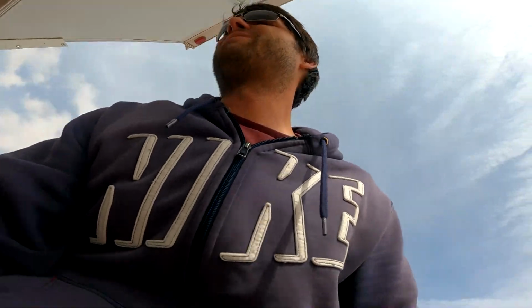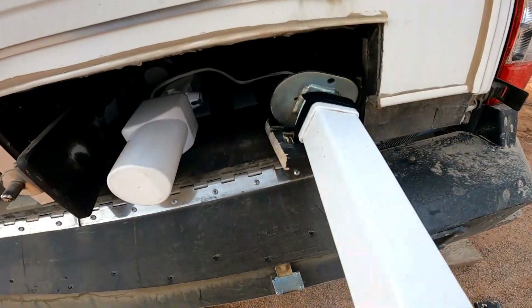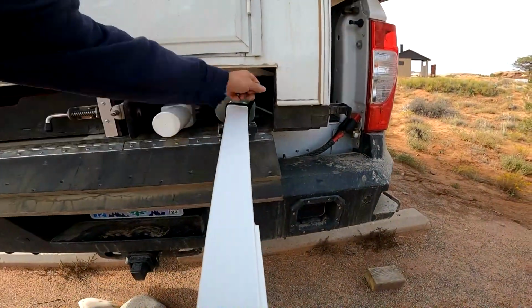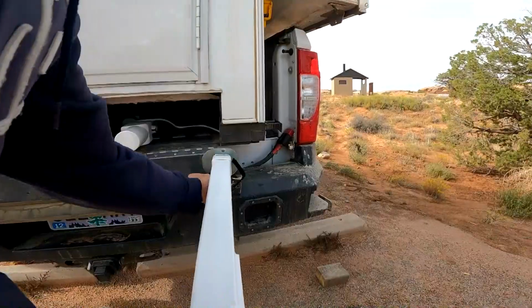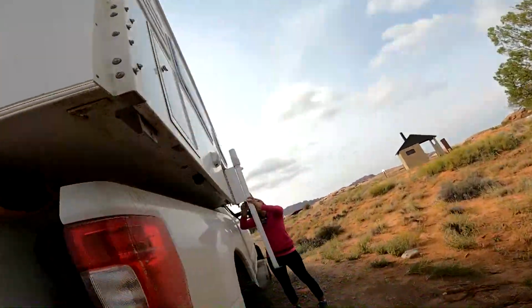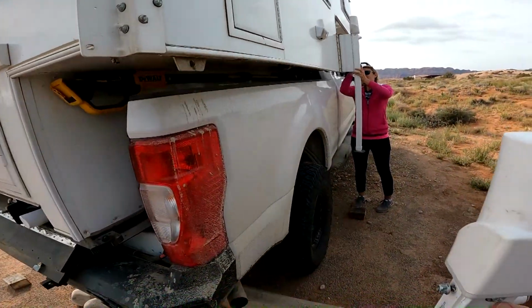Man, we haven't taken these jacks out in quite a while. It's been a couple months at least. It's been on the camper. All right. We have these little coasters that help it slide into its hole a little bit easier. Just Velcro them on. Okay, I'm ready with the next corner jack.